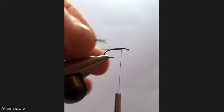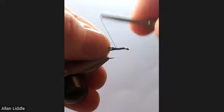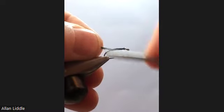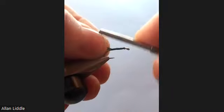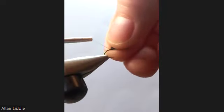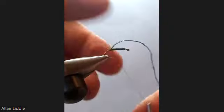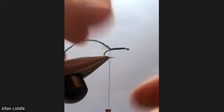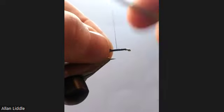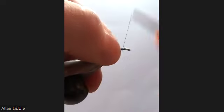We use this as my body. Then I bring my thread back down to lock that in place, right down to the start of the tail. Now what I like to do is take my thread under the tail, lift it all up, take it in, and tighten it up. A couple of turns, that's all you need. That way it sets the tail up slightly, so it's not lying flat straight at the back. You could be asking, why would you do that in a nymph? As soon as you start retrieving it, it's going to come flat again. But it helps stop it getting caught around the bend of the hook. It's also a good tip. I always do that with my dry flies.